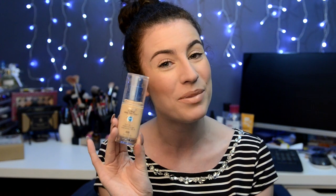For foundation, I have two recommendations. The first is an oldie but a goodie — the CoverGirl Outlast Stay Fabulous Foundation. This is probably my favourite foundation you can get at Priceline. It works so well with my combination skin, the colour is a perfect match, and you don't have to use a primer because it's got one built in. It's about $18 normally, so with the discount it would be around $13-ish.